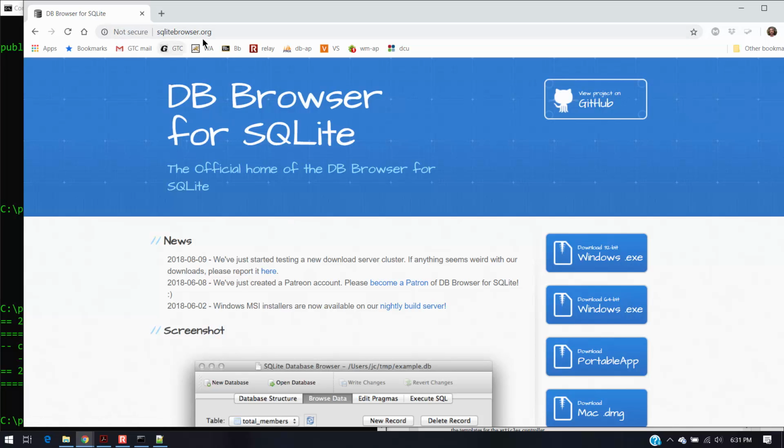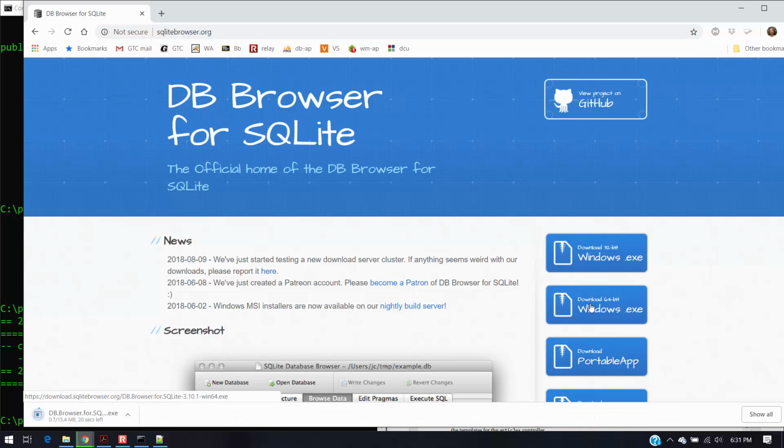So if you actually just search really quickly for SQLite browser, or if you want to go directly to this URL, which is sqlitebrowser.org, and that'll bring you to this page, and download the version that's appropriate for your operating system. I'm going to grab the 64-bit Windows version. And I'll tell you, this is a very handy little tool that I've been using for a while, working within this environment. It's completely free.